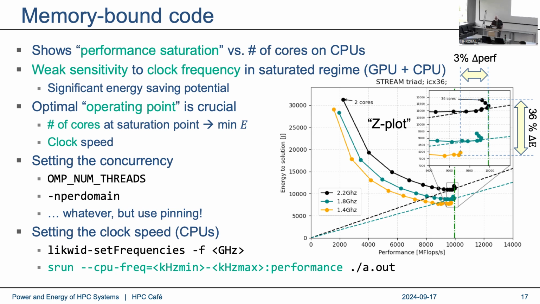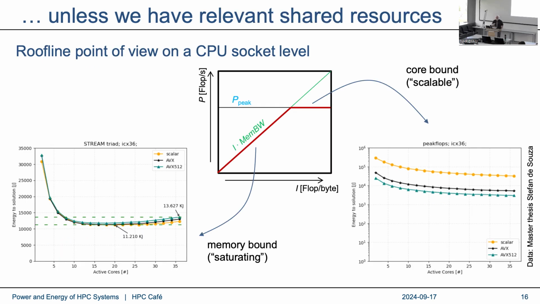There's a question in the chat, slide 16. Is energy use only the energy consumed by the CPU, or is it the total energy of the node? Yeah, that's a good question. It's always a very good question. In these graphs, which were done by Stefan de Souza, one master student recently, this is only the CPU energy.